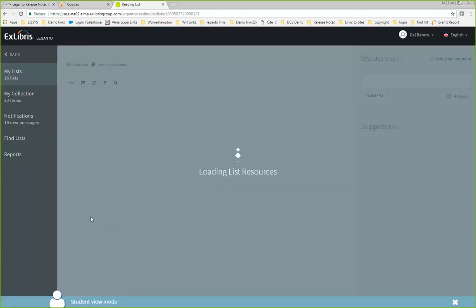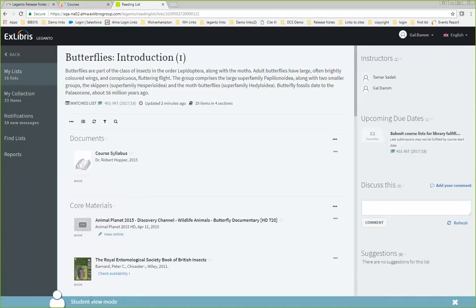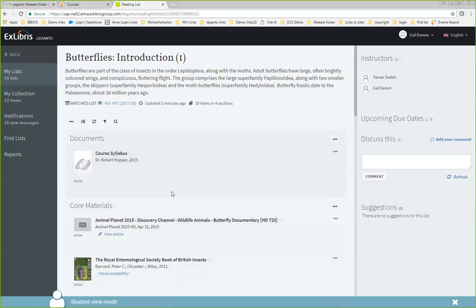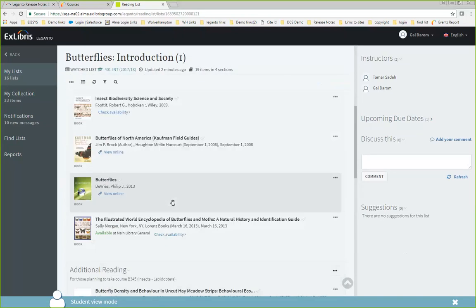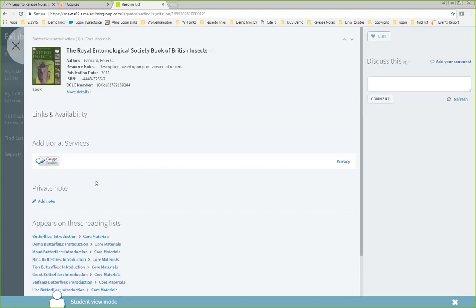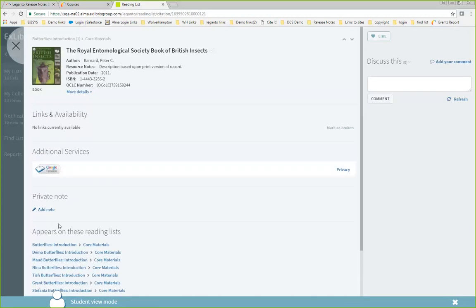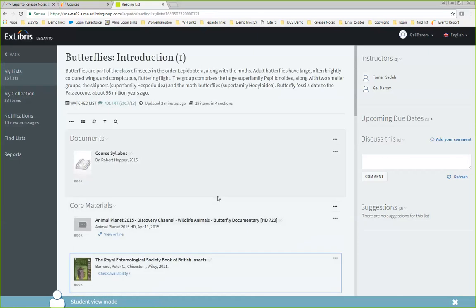When you click this function, immediately you'll get this bottom bar with student view mode. So it's an indication that you are not in the regular mode as you were before. And you will be able to see the list according to what exactly the student will see. If I click full citation view, you can see that I will not see the ability to add public notes, etc. I see it exactly as the student will. And basically, I can make sure that the list is appropriate to my planning.